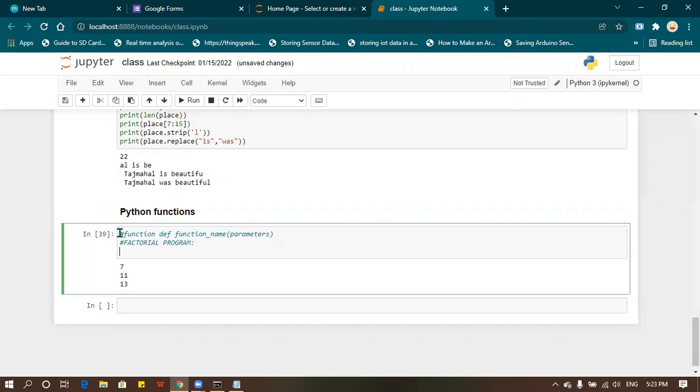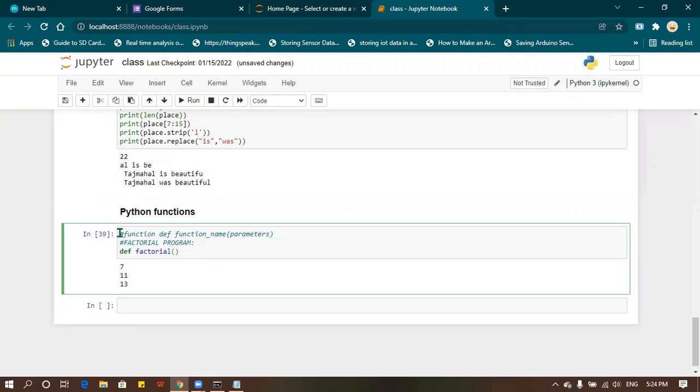So now I'm going to calculate the factorial of some value. What is the value of factorial of 0? 1. Very good. So def, I'm going to create a function factorial, and it will calculate the factorial of any value.